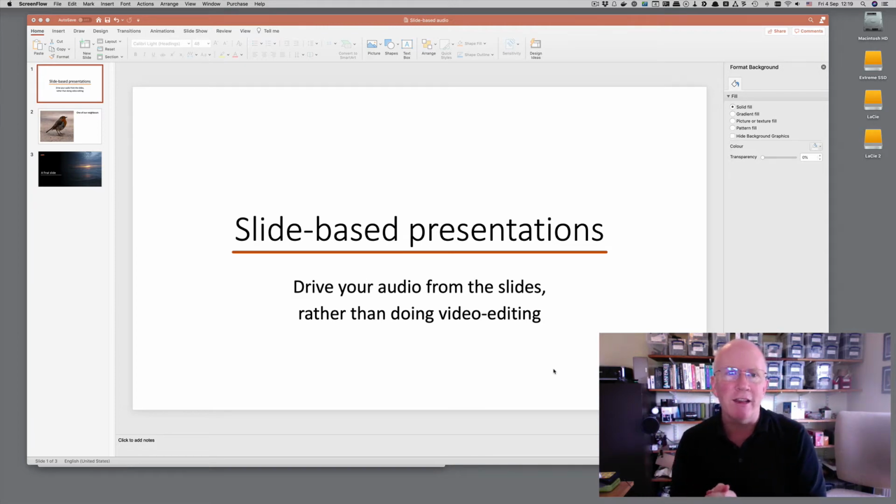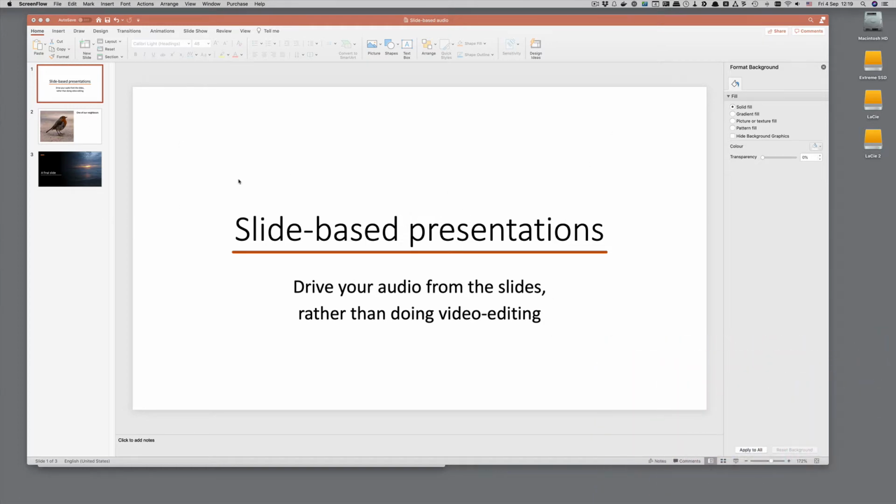What we're going to look at is how you record and play back audio and how you manage that through your slides. I'm going to do this with PowerPoint here, and I should say I am not an expert at all at PowerPoint. I much prefer Keynote. I use Keynote wherever I can, but I was doing some exploration here in how you might do this in PowerPoint, so I thought it was worth making a little video about what I discovered. So what we're going to do here is look at this very simple 3-slide presentation.